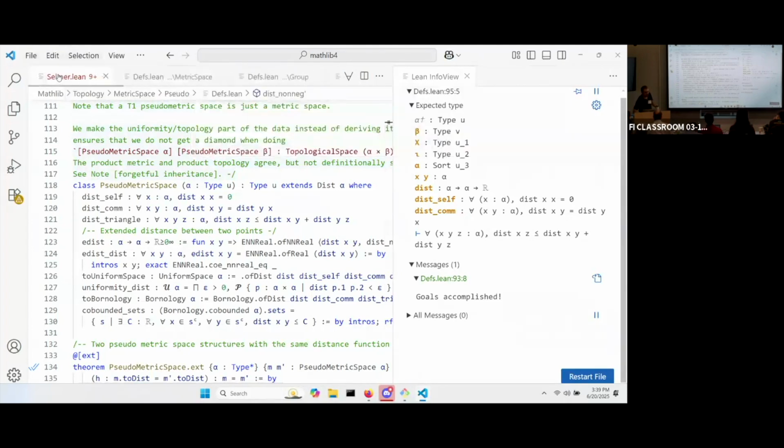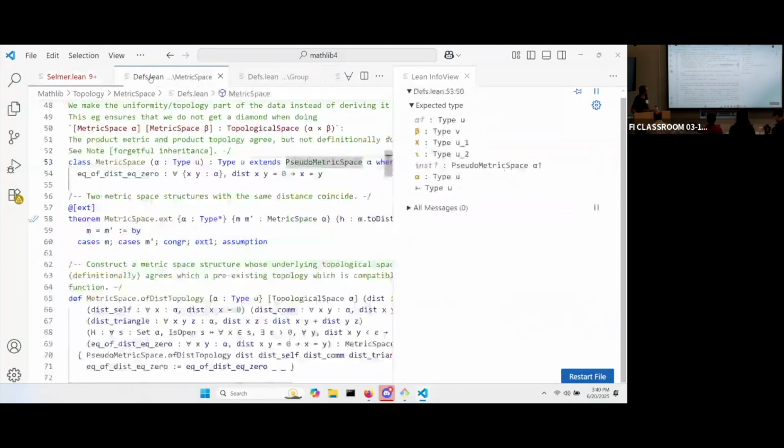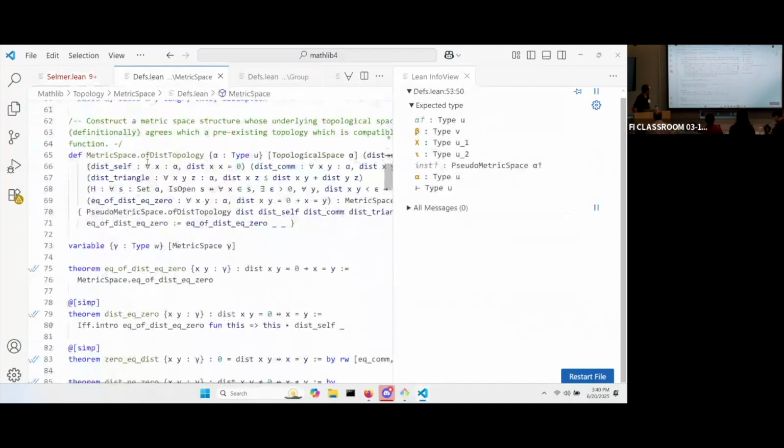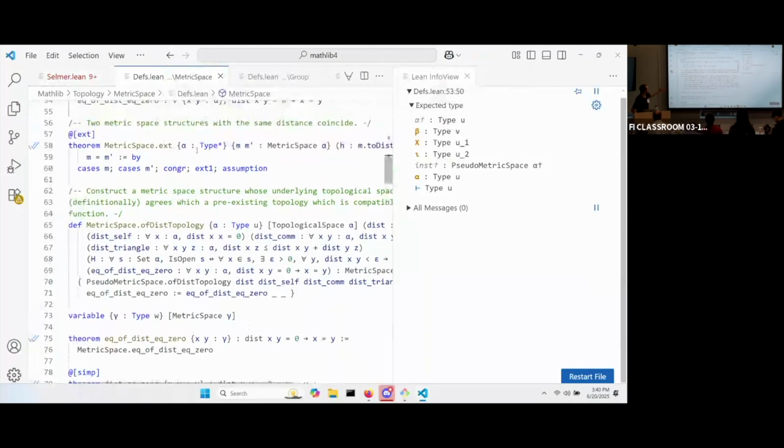We just make sure that yes, things carry around data, but we make sure they're carrying around the exact same data. Yeah. And I guess that theorem X that you were showing, just below what you were showing, shows that all the other data is in some sense redundant. That's right. I don't know where it went. It was somewhere else, but yeah. Oh, there it is, right at the top of the screen now. Yeah. How do you prove two metric spaces are the same? You only have to prove they have the same distance function because technically the topology is deducible from the distance function. It's redundant data, but it's important data because it makes sure we avoid these diamonds.